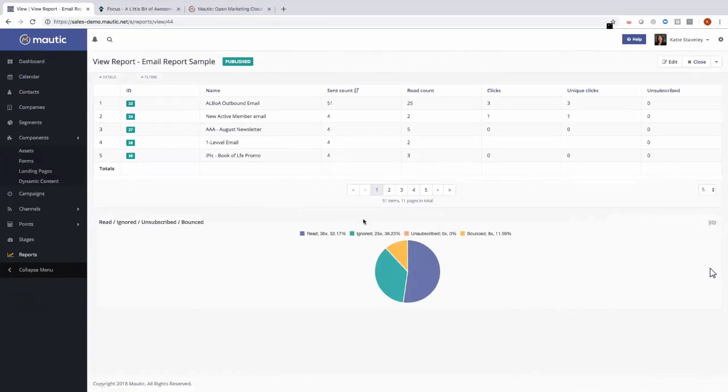Again, these reports are available as part of the core platform and native to the platform, but we do have an open API so that if at any time you wanted to extract any of this information into an external resource to do your analytics or reporting, you could do that as well.